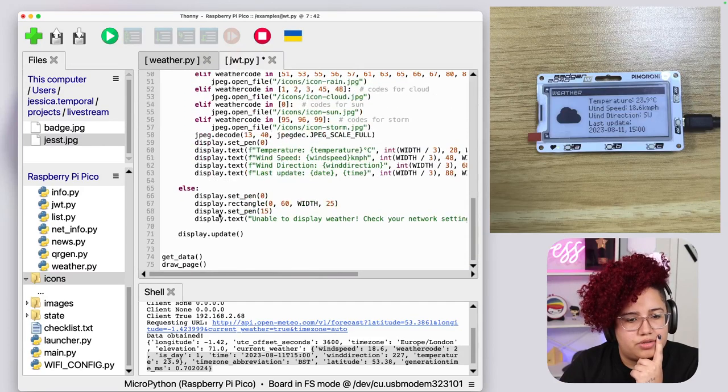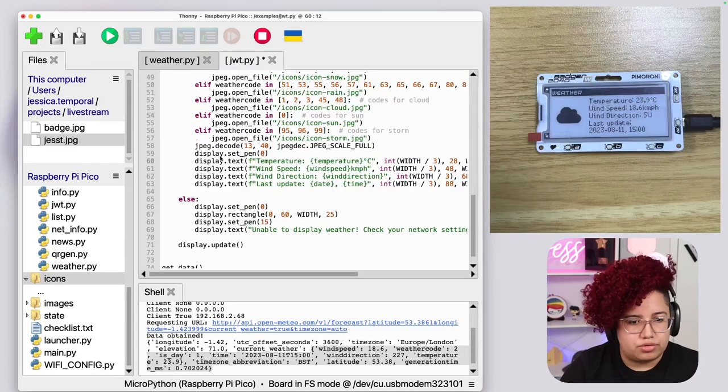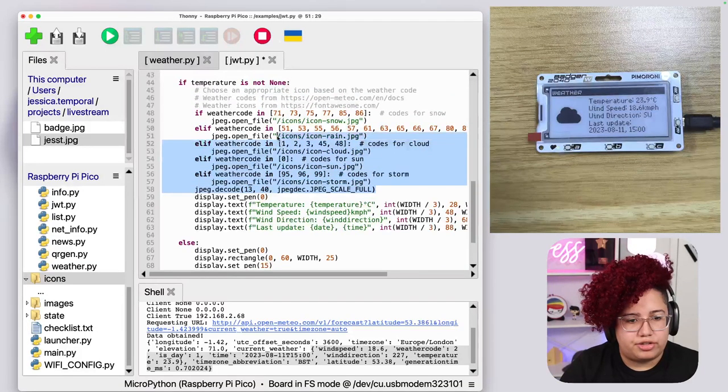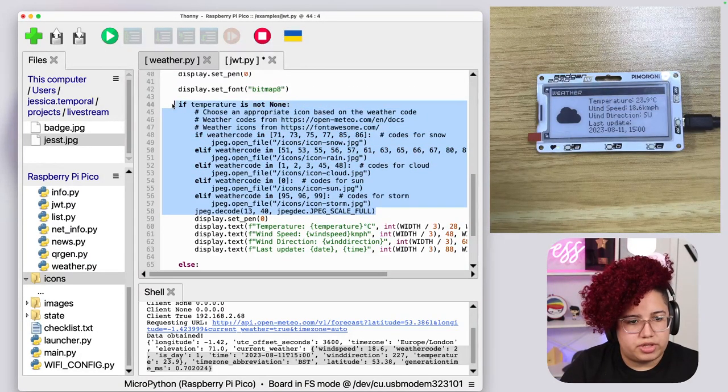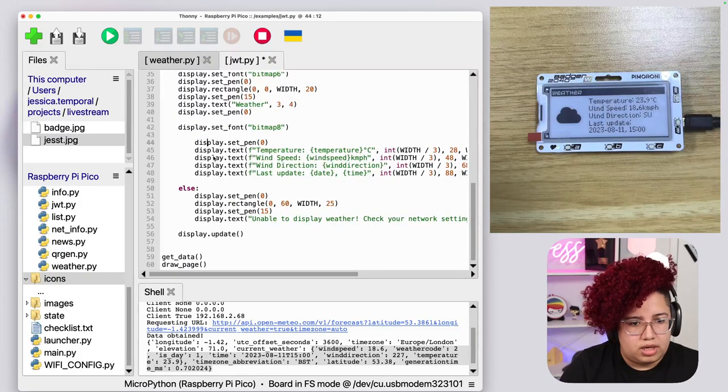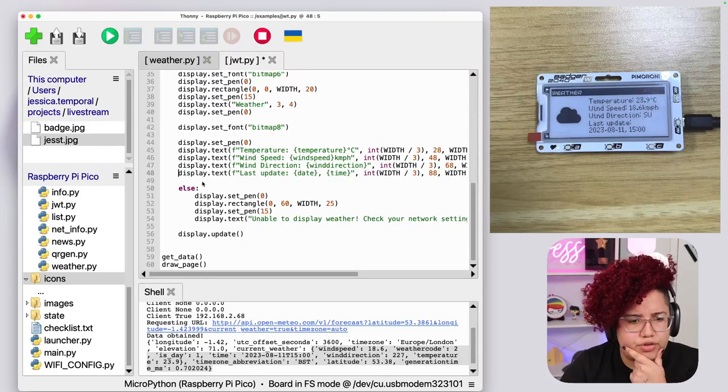And what I'm going to do is also remove this part of the image and the temperature because I don't want this to be displayed. I'm going to make this fall back. I don't have my shortcuts for indentation here. Maybe there is a way to configure that. I don't think I played with Thonny enough to know.